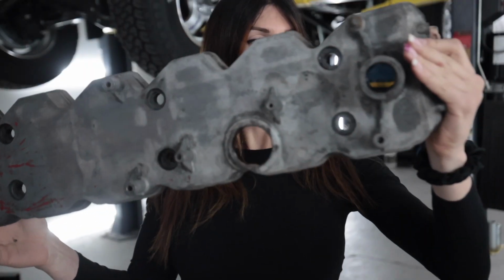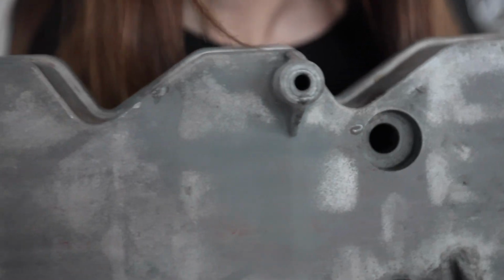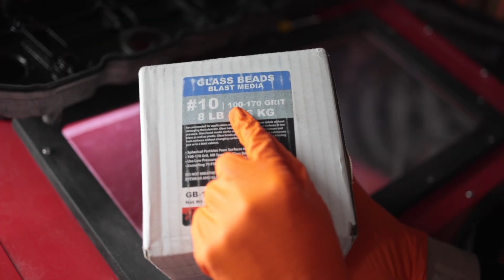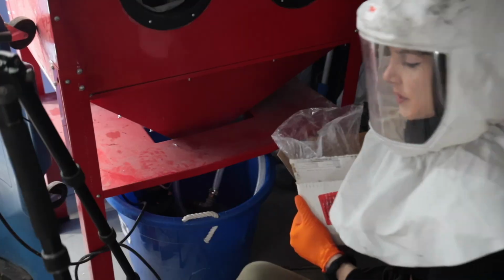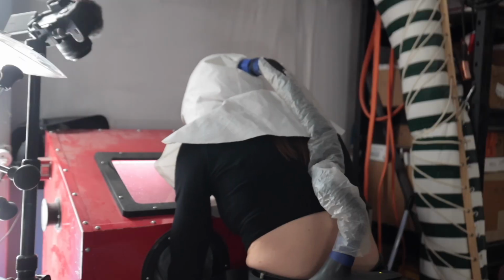I would say that worked pretty damn good. Downside is though, the aluminum doesn't exactly look very pretty if I were to just leave that raw. I'm gonna try some 100 to 170 grit glass beads and see how this works. Don't mind the fact that my shop's a mess. Valve cover in here. The last time I used my homemade vapor blast cabinet, it did a fairly okay job.